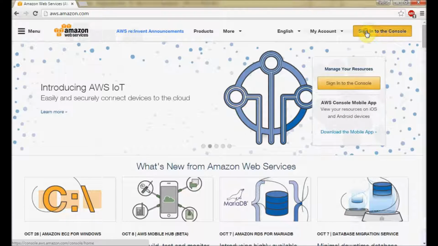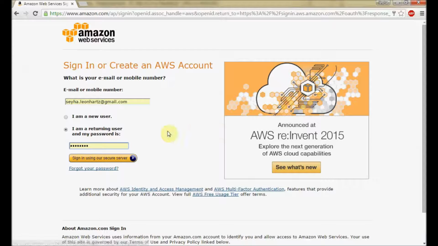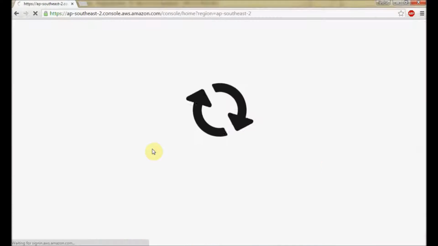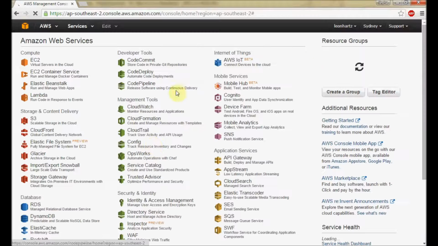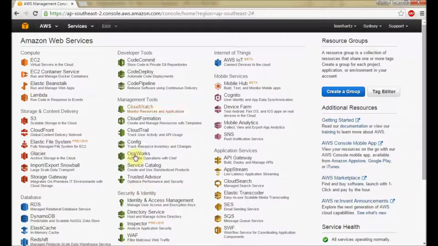But anyway, I just go create an account, and they will ask for a phone number. They will do an automatic call to your phone and ask you to put in the PIN number displayed on the page to verify your identity. And after that, you should be able to log in. Right after you log in, you should see this page, and there are many options here you can use.